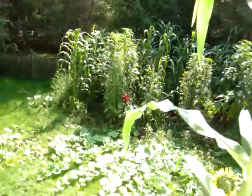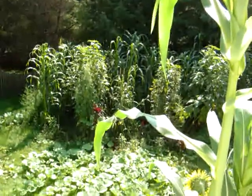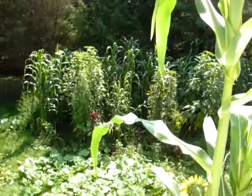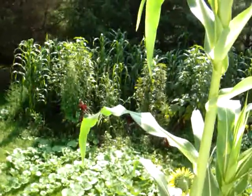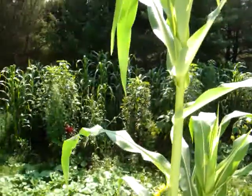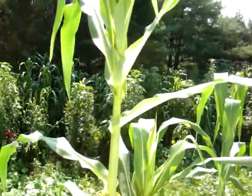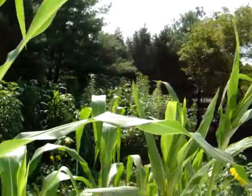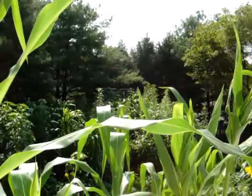We have some giant amaranth over here. Straight across is some pearl millet. Didn't do as well this year. Last year was 13 foot easily. This year it's a little bit under that, but still seems to be growing. Hopefully we'll get about what we did last year. Some amaranth this way. Some really tall plants. There's one under the corn leaf here, you can see that's pretty tall. And over here we have my patch of giant amaranth. There's some pretty big plants over there. Some probably around the 19-20 foot area.